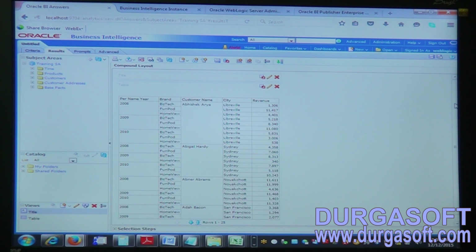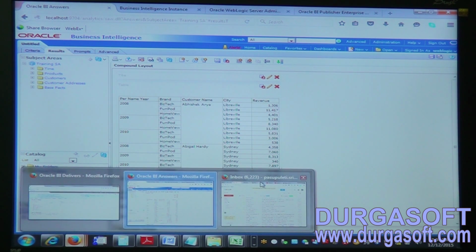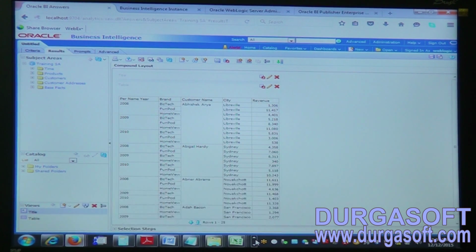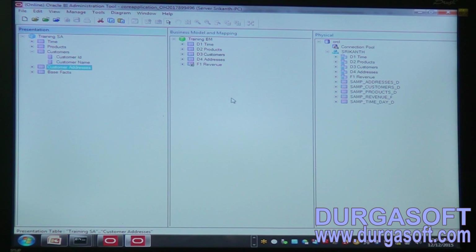In this way, whatever changes we did in online mode will be reflected for us from the repository, and that repository will be saved. Once we do the consistency check, if it is error free, automatically we can log into that particular space and we can say that repository is saved, reload the server metadata, and automatically the metadata which we saved will be available here in your front end reporting.